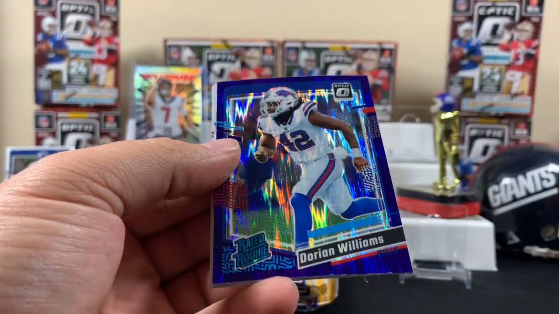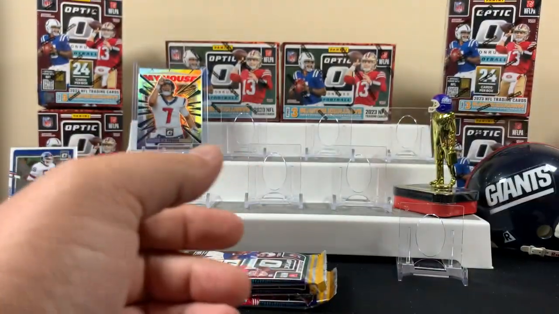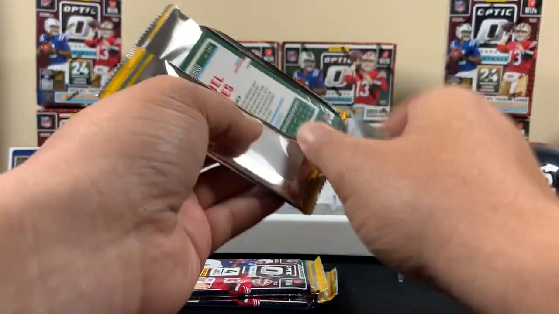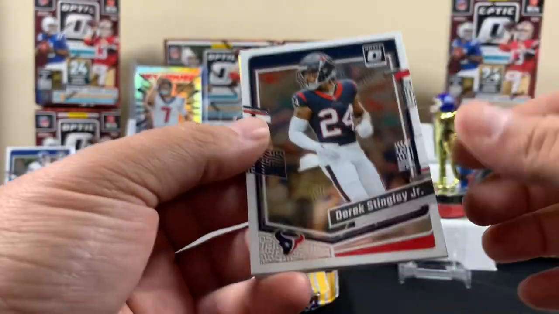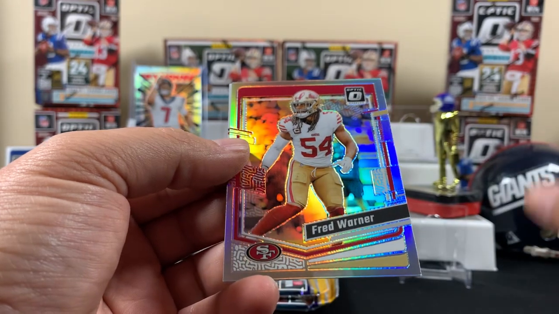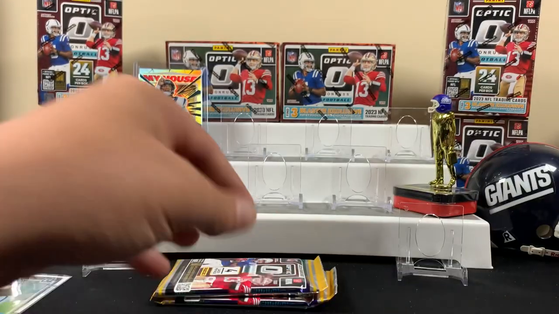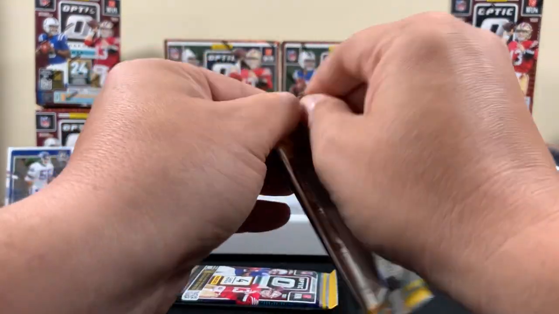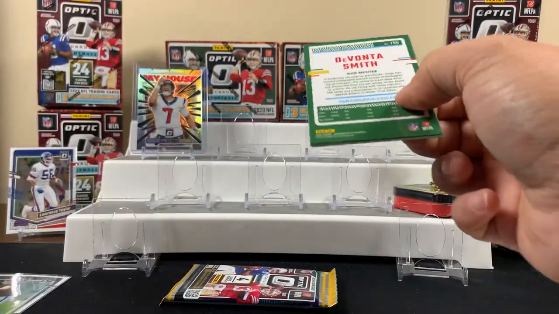Andrews. Williams, Cup. Purple. Patriots kicker. Keyshawn. Nice back. Daniel Jones in the back. Sanders. Fred Warner. And Danny Dimes. All right, this one's a thickie. We'll save it to the end. I told you there was a thickie. I call everything. Save the thickie for the end.